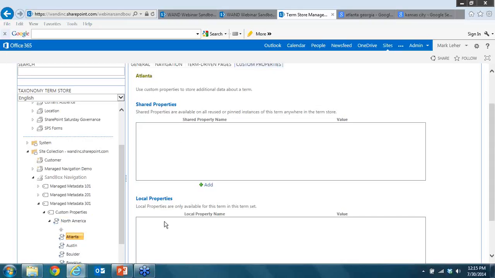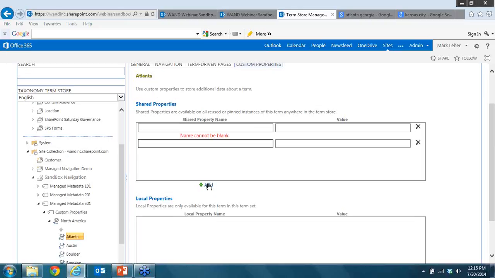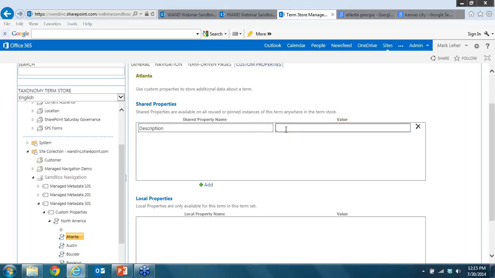So what I'm going to do is go to Atlanta, and I'm going to click Add. And this is the first thing you should be aware of with custom properties. It's kind of a potential gotcha: custom properties are not managed in a controlled way in the same way that the term sets are. When I type in a term for a term set, it's sort of auto-populating. It's looking for what else is out there. But with the custom properties, I really just have to type it in, and it's not looking at other custom properties that other terms may have. So just be aware of that. You have to be careful the way you type it in. If we wanted to create that dynamic page, we need to make sure there are no spelling errors, etc.